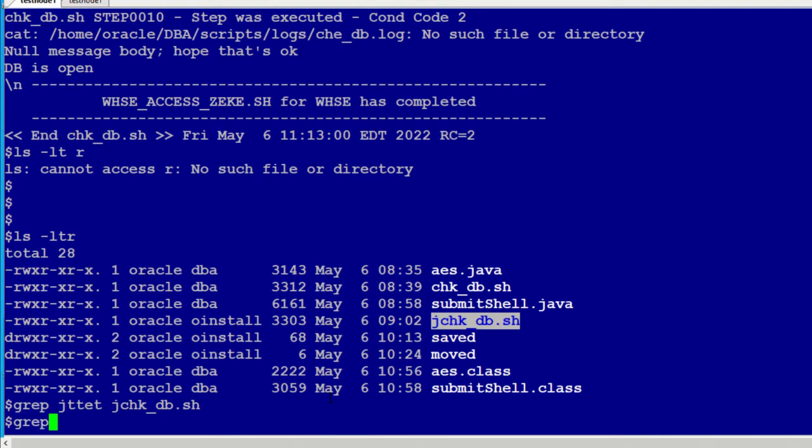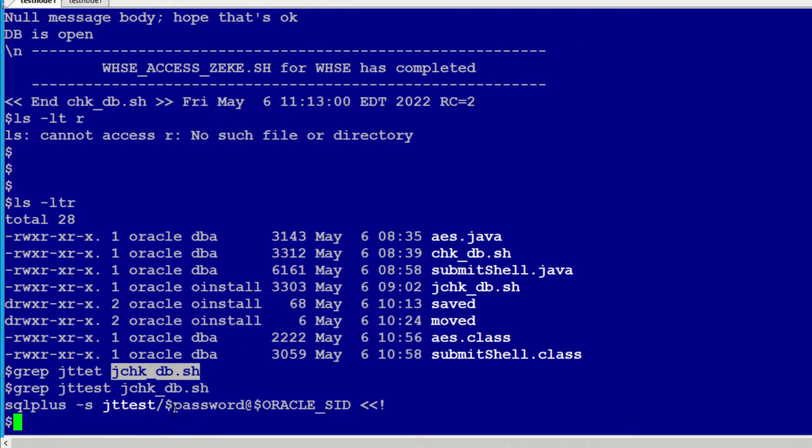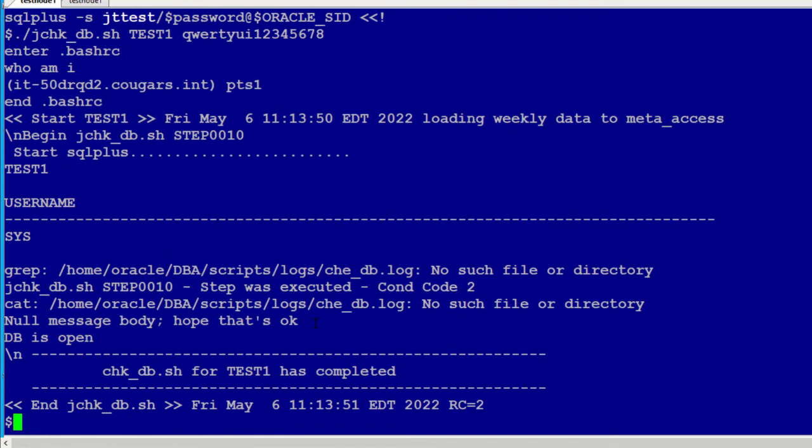The other one, let me check what is inside. This one is different: we pass the password to the script. Here's how we run it: test 1 and the password. So it's working. Both are working now.